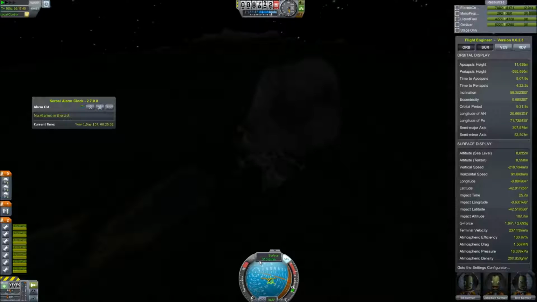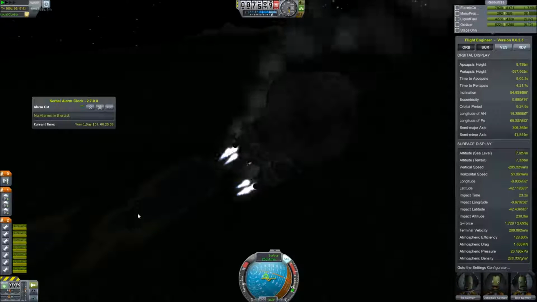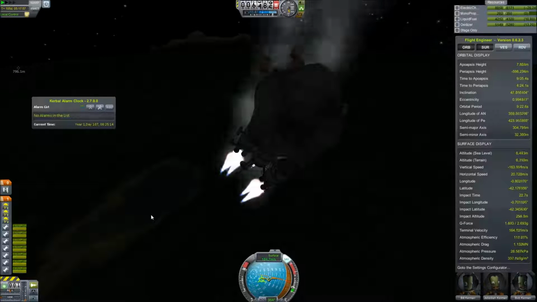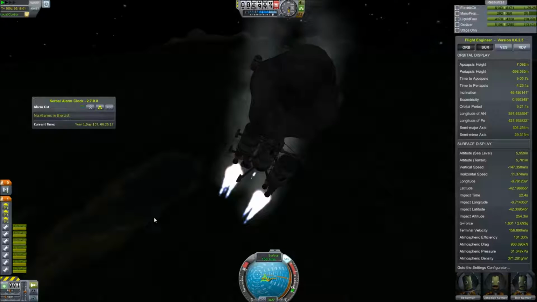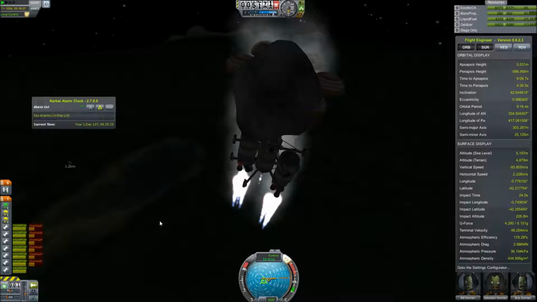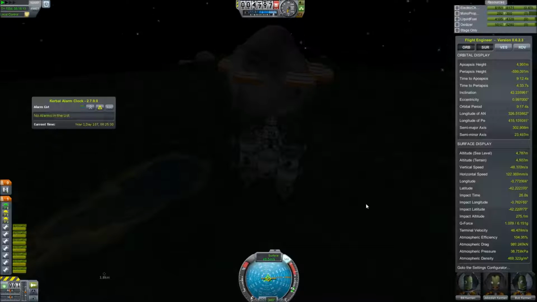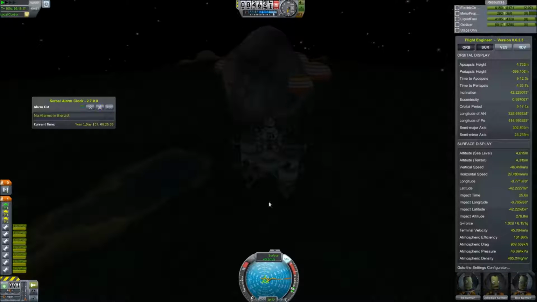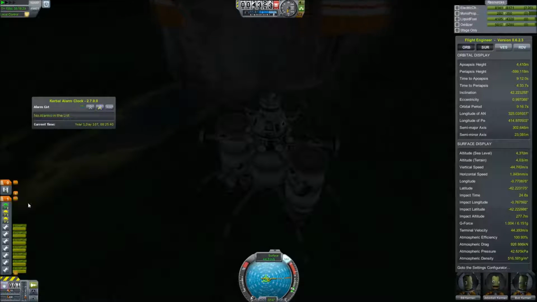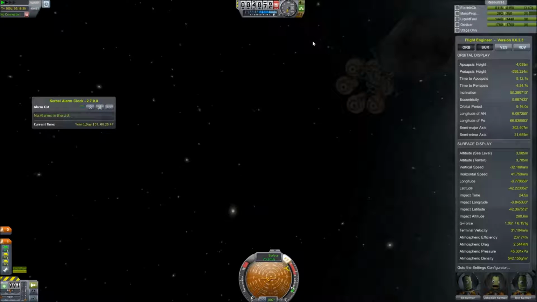Okay, and that there. So far, so good. Put the landing gear down. Drop these tanks. What's that all about?